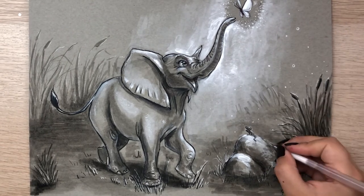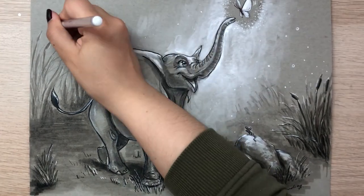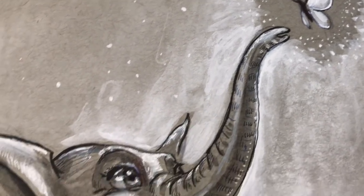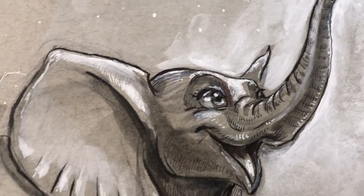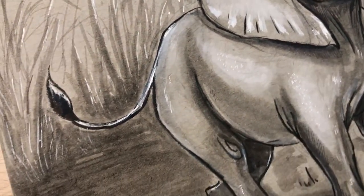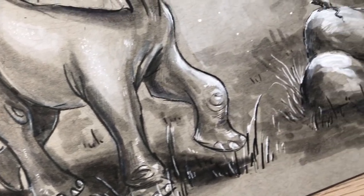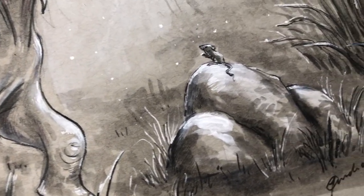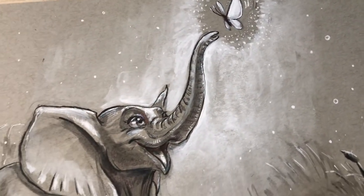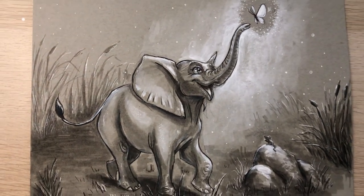I add little white particles to the air and I think it looks very good and completes the picture. This is the final result and I really enjoy it. Toned paper is one of my go-to's because it allows me to really bring characters and compositions to life and give a lot of volume without much effort, just because you can add that extra highlighting.